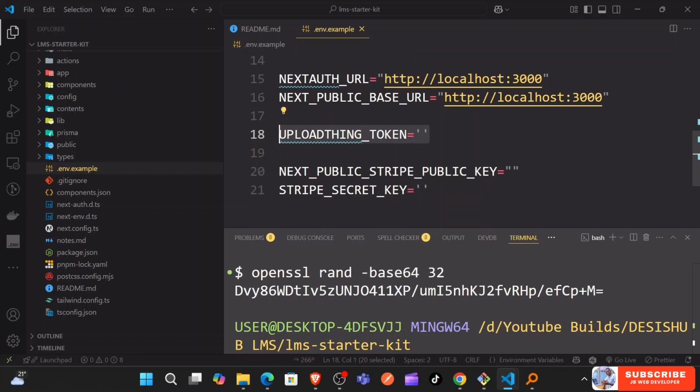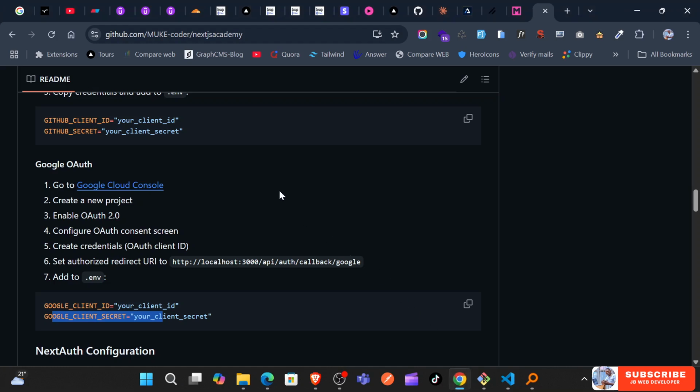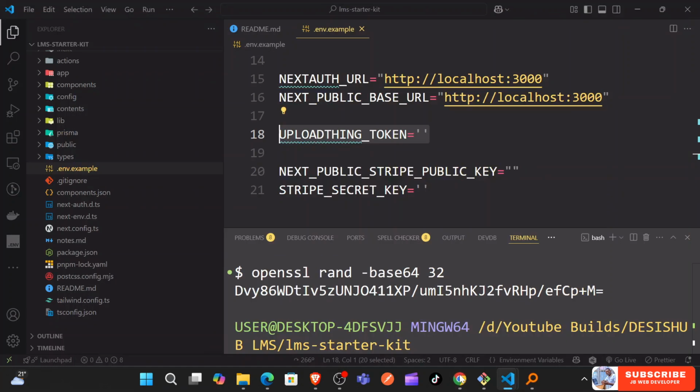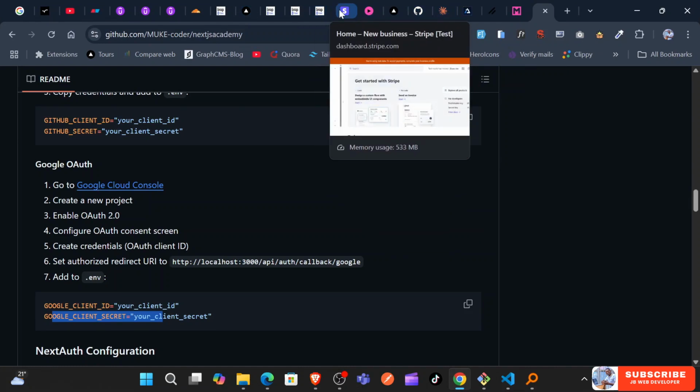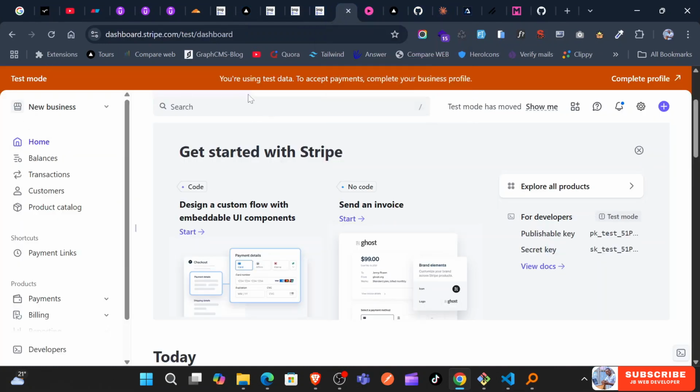The next ones are the Stripe public key and Stripe secret key. That one is easy. Go to Stripe. I have my Stripe open here. If you log into your Stripe, even if you are coming from any other country, Stripe allows you to create the test mode, and you can see these. Your keys are here.